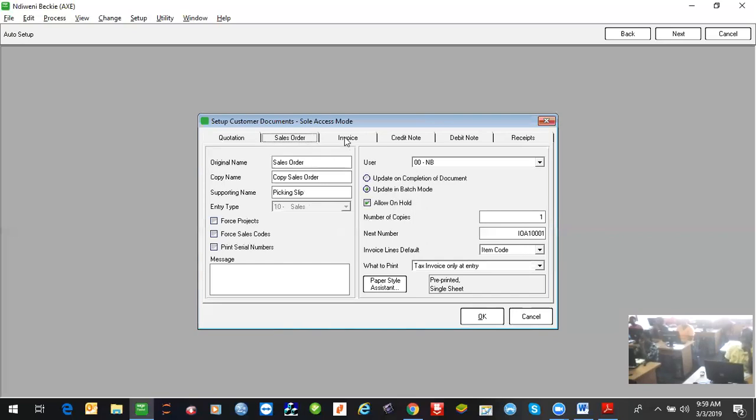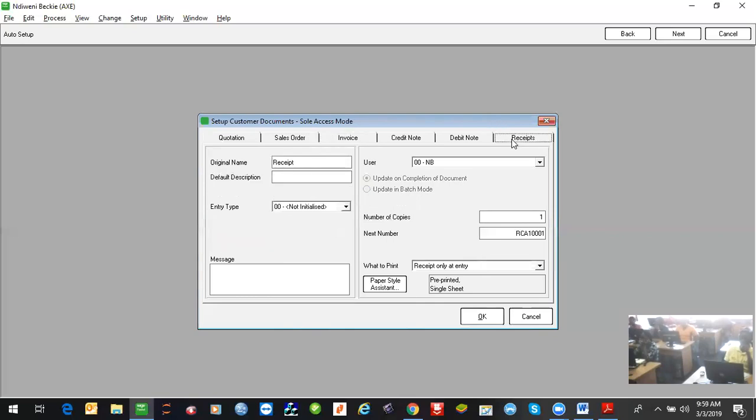You take those goods, including the invoice. They are going to pay you using that invoice, and you're supposed to give them a receipt. So these are the customer documents that we are going to be using for our class purposes. We are not going to change anything. Click OK.